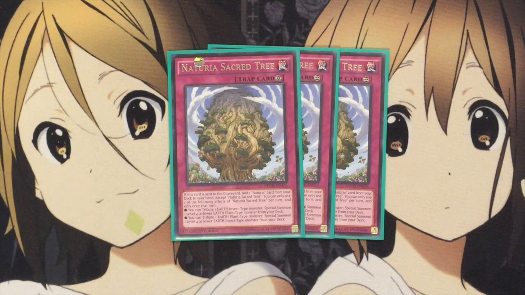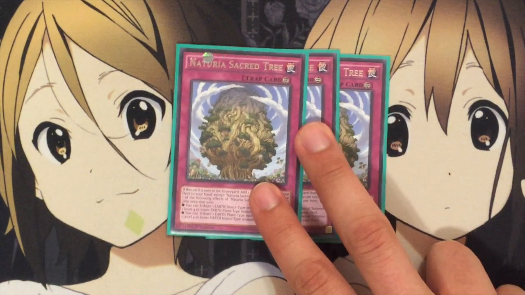Once per turn, you can only use one of the following effects of Sacred Tree. You send 1 Earth Insect monster to special summon 1 level 4 or lower Earth Plant type monster from the deck, or you send 1 Earth Plant type monster to special summon 1 level 4 or lower Earth Insect type monster from the deck. So you can go back and forth between plants and insects, basically milling through all your stuff so you can build up for Marin, or anything else you need, like maybe a specific tuner or a higher level monster for whatever play you want to go for. Tree just helps set up those plays.